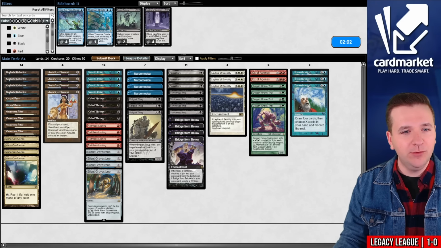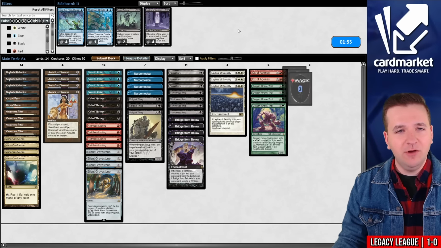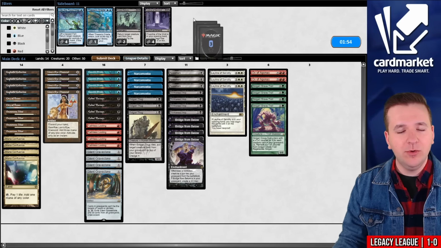So we'll board out those 3. And now we need to board out some more because we're at 64 cards. Once again, Breakthrough is an all-in card. We're not trying to go all in. So we're going to board that out, and then we have one more cut.